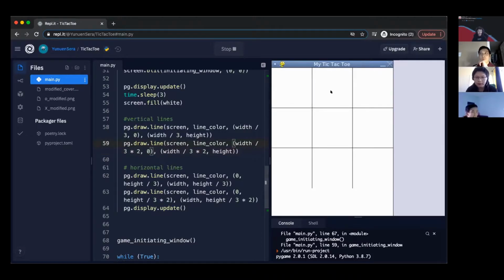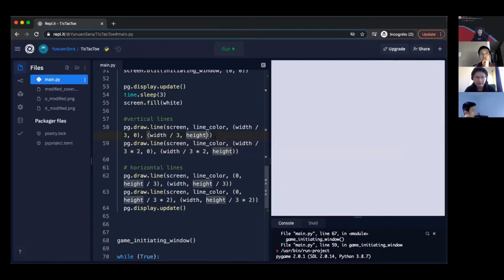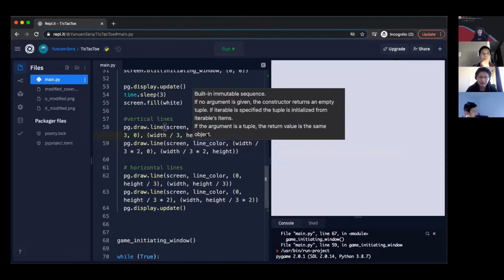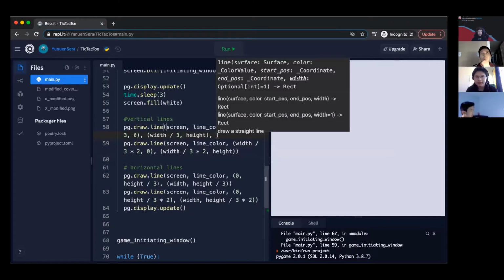Although it may be a little too thin for certain usage of the game, so we can look at there's actually another thing we didn't enter that we could have changed. See here, REPL tells us it's the width, basically telling you how thick you want the lines to be.